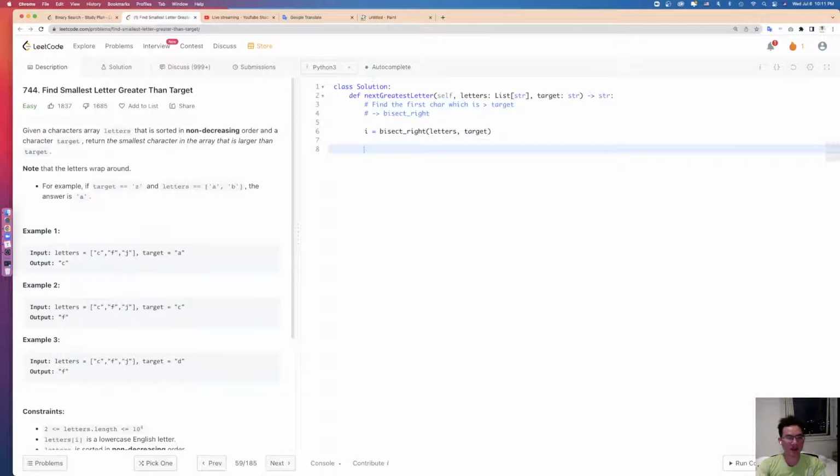For example, say we have the letters A, B, Z, something like that, and the target is Z. The first character greater than the target will not be found. What should we return in this case?